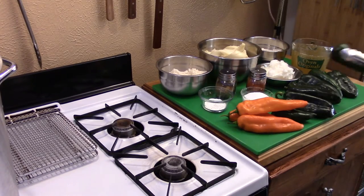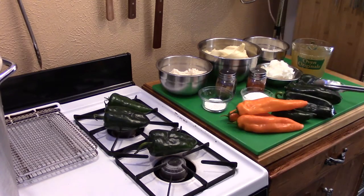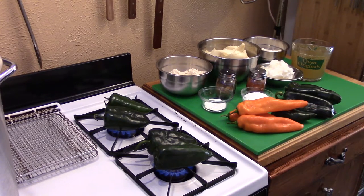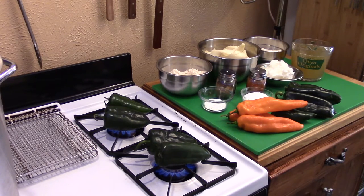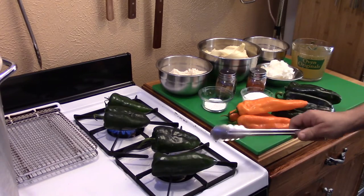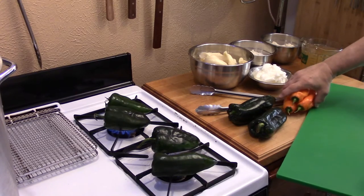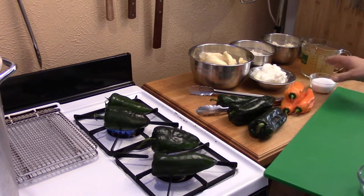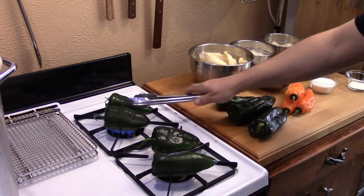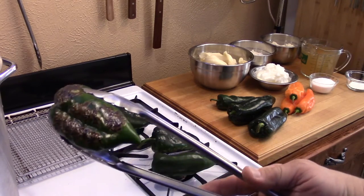I like to cook chilies off on the stove. If you have a gas stove, you're the fortunate one. If you have an electric stove, you can do this in your broiler, on a grill, or in a toaster oven. Any way that brings direct high heat is what you're looking for. You want to blister the skin on the outside of the chili, thereby loosening it so you can wash it off. Don't be afraid of leaving chilies on the fire — they are very, very durable. We want it to turn blistered and black, just like this — that's exactly the condition we're looking for.